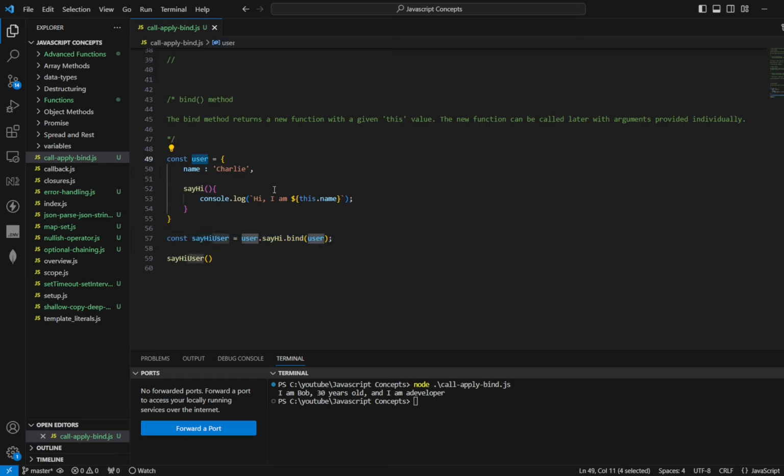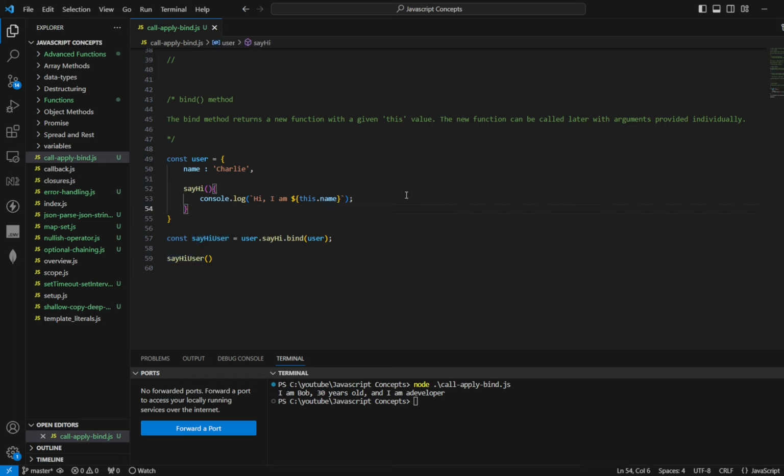So calling sayHiUser will now always use user as this, even if it is called outside the object.